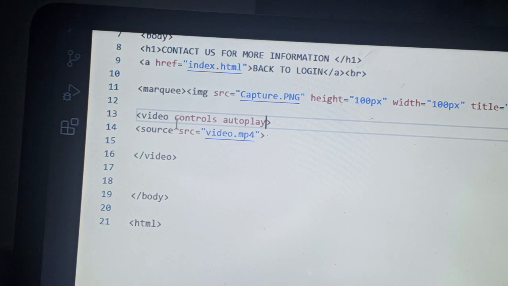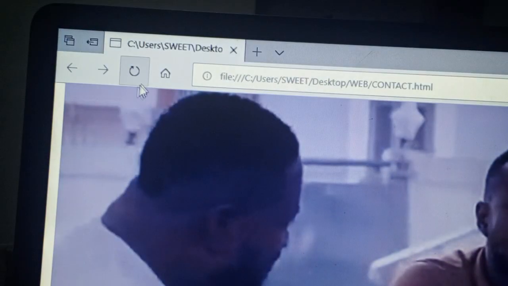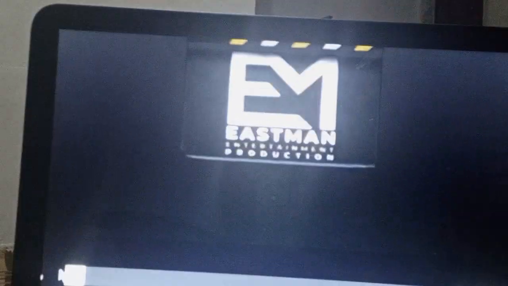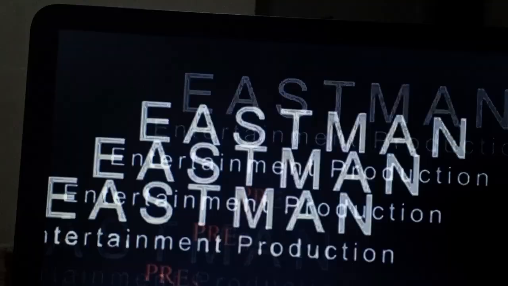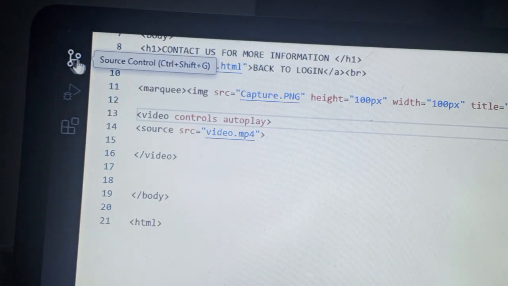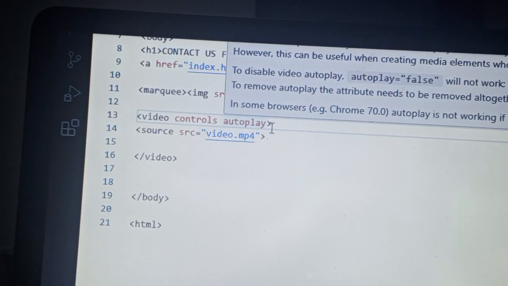Remember, at the opening tag of the video tag, okay? When you save, the moment the page loads, it may start playing by itself. See it? The moment it loads, it starts playing by itself. Then you don't have to turn it on right now. So that's autoplay. So inserting video and controls and autoplay is not really difficult. Okay, so that's how it is.